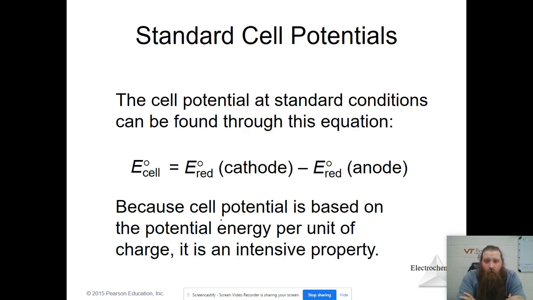Once we can do that, we can tabulate the cathode minus the anode to give us the cell potential. Whatever cell you're setting up, whatever's on the anode and whatever's on the cathode side, we can figure out its electropotential. Now, it's really important that you understand that this is an intensive property. It doesn't matter what you do concentration-wise, the reduction potential is going to stay the same. It may go up in the amount of energy or the charge that's produced, but the ratio is going to remain the same.